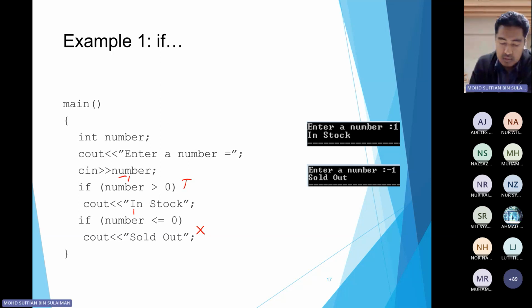But let's say negative 1 greater than 0, false. Okay. Is it negative 1 less than or equal to 0? A student asks why, if the number is 0, the output is not the second message, since the condition says less than or equal to, which means 0 is included.